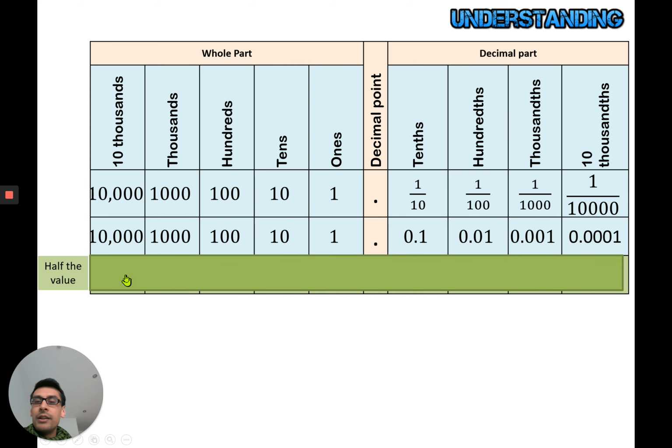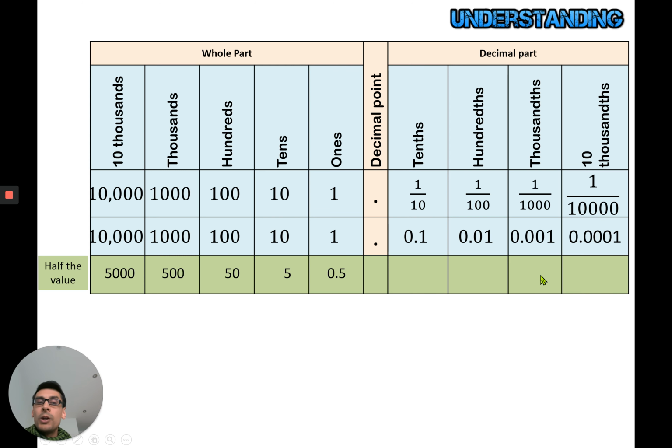And then you can halve these numbers. Now, the reason you halve them will become apparent later on. I just need to show this to you now so I don't have to re-explain it. If you halve them, the left-hand side of the decimal is quite straightforward. The right-hand side, although you guys, I'm sure, can halve numbers like this, a common silly mistake is people will say that half of 0.1 is 0.5. So just be aware of that. So it's actually 0.05, 0.005, and so on.